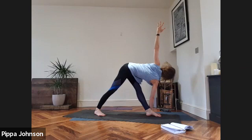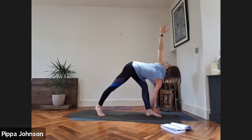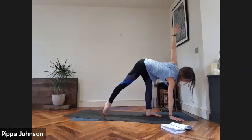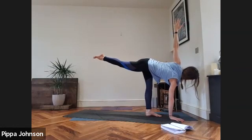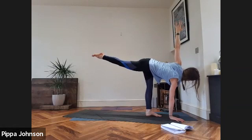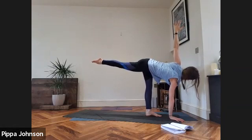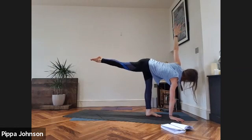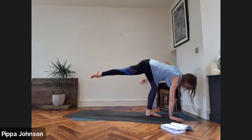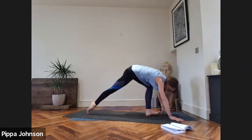If it's too tricky for balance, looking out in line in front of you or down to the floor. And either stay where you are, or come into revolved Ardha Chandrasana, half moon, with the right hand down, right foot lifts. Keep the shoulders facing that side wall. Reach out as straight as you can through that floating leg, so really, really active. And start to reverse the way you came. Take the floating foot or the back foot as far back to the back of the mat as you can.